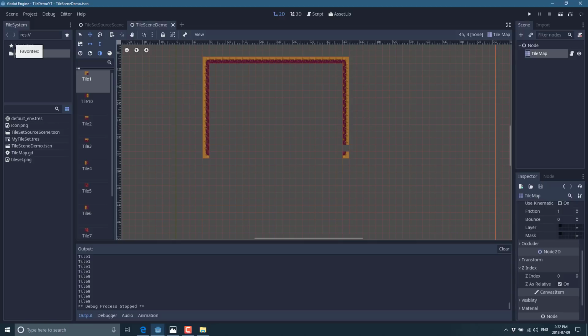I also showed how to animate a tile in the book. Truth of the matter is, though, that's more a show of the animation player than it is of the tile maps. So I'll probably cover that when we get to the animation player in a little bit. So I'm just going to gloss over that for now. But if you read the book and you're looking at the video going, hey, why didn't you cover that?